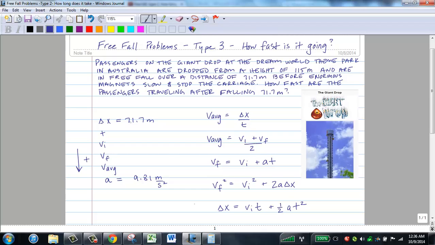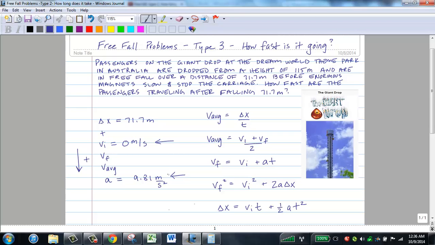We know how these kinds of rides work. You're lifted up to the top of the ride where you pause for a moment and you are not moving, and then the carriage or whatever you're sitting in is disengaged and you fall. And so it makes sense to assume that the initial velocity is equal to 0. So as in most free fall problems, this piece of information and this piece of information are assumed to be true, although they're not explicitly stated in the description that you're given for the problem.